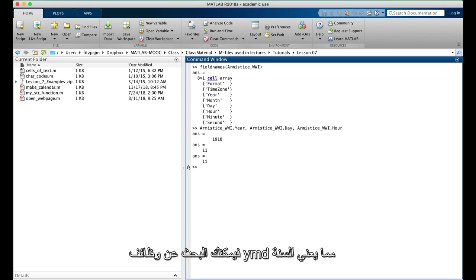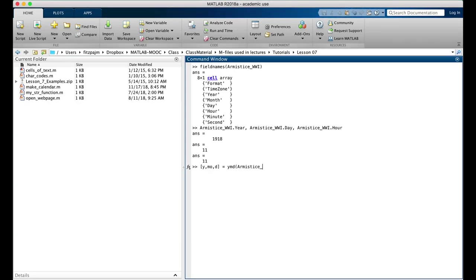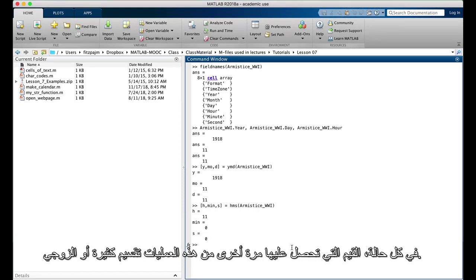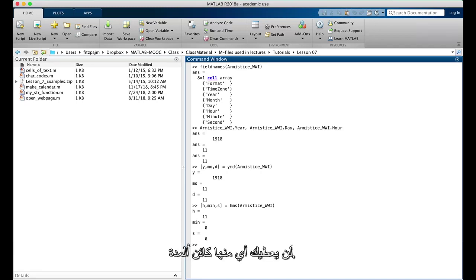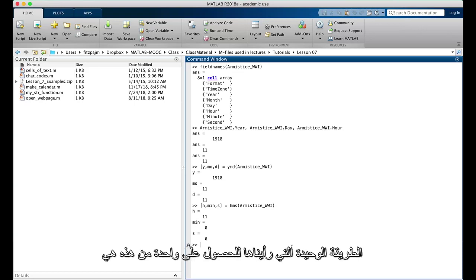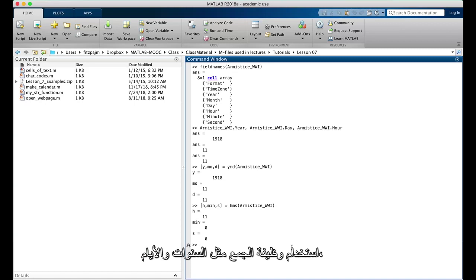And if that's not enough, you can look up the functions YMD, which means year, month, day, and HMS, which means hour, minute, second. In every case, the values you get back from these many splitting operations are doubles. None of them will give you a duration object. The only way we've seen to get one of those is to use a plural function like years and days.